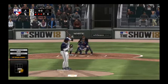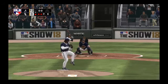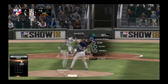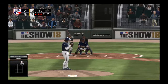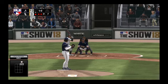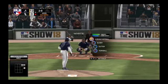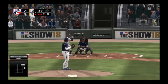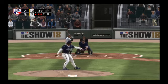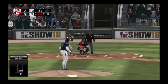Digging in, the switch hitter, Leury Garcia. He got called out on strikes his last time through. Up around the face. Two balls and no strikes to the White Sox left fielder. Two and 0 count, and the pitch. Shin high fastball that time, ball 3.